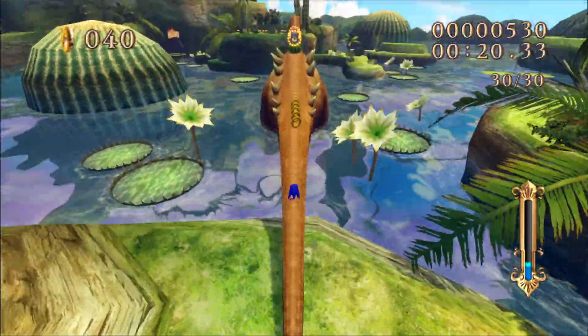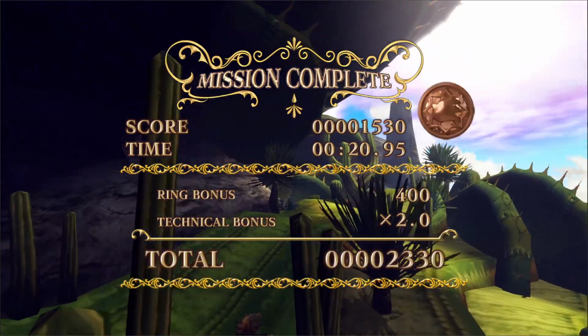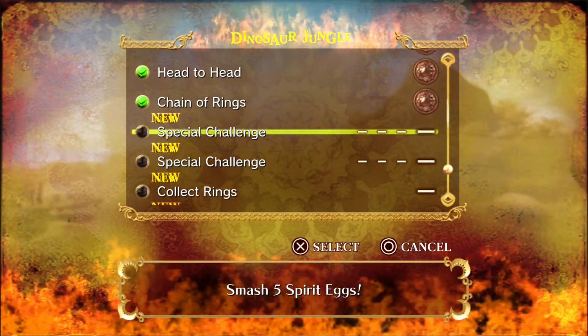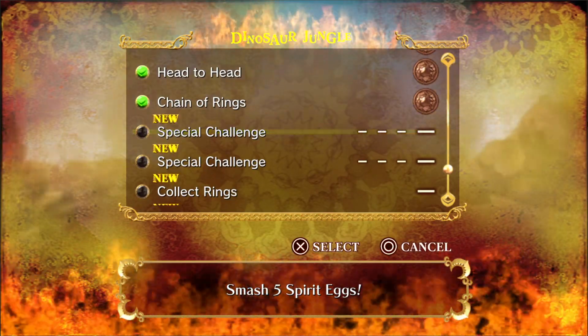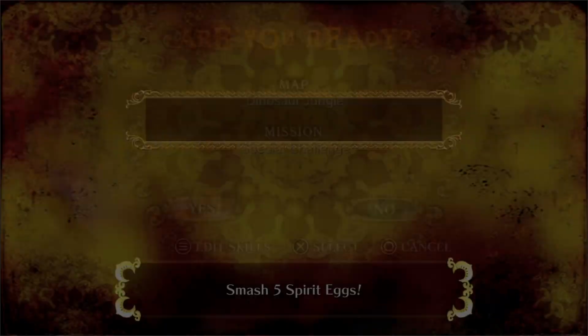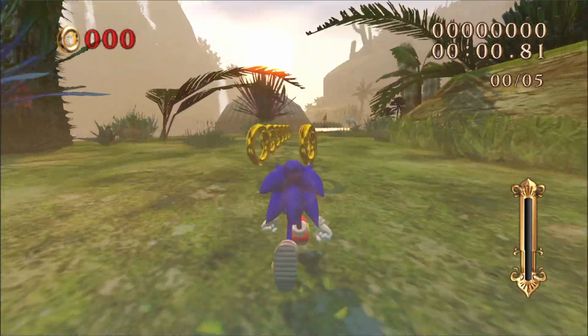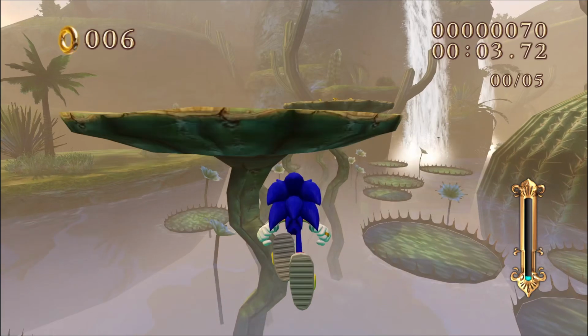Yes. Oh, I get it. You have to do that until you get to the goal. Oh, never mind. You don't. Okay, good. I was about to say, please don't make me do that. Okay, good. Smash. Okay, so they do have the dinosaur egg missions here. Damn it. Oh, he does have different music here. Okay. Took a while, but we got there.